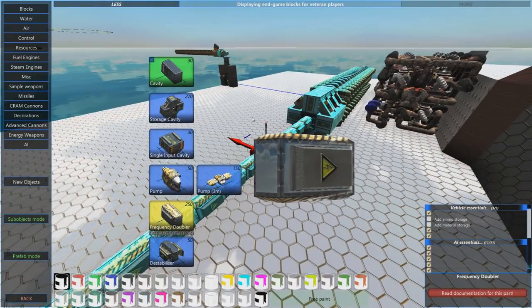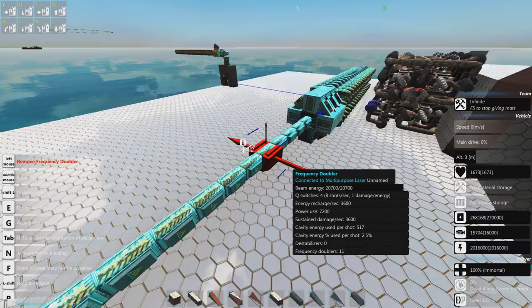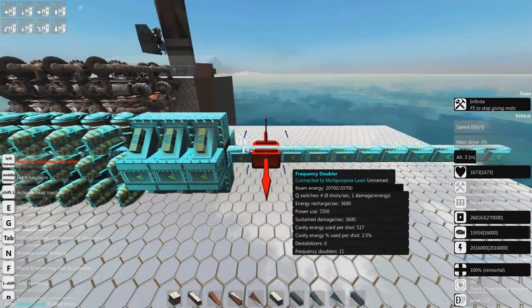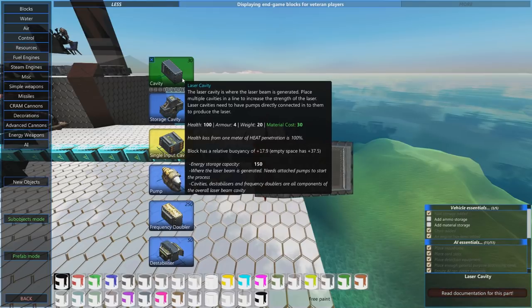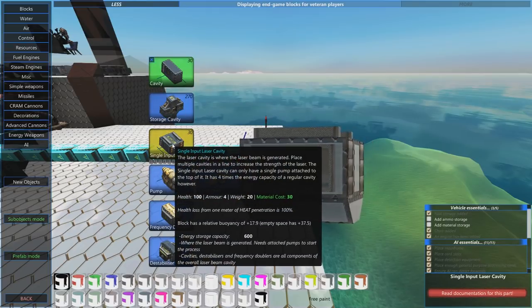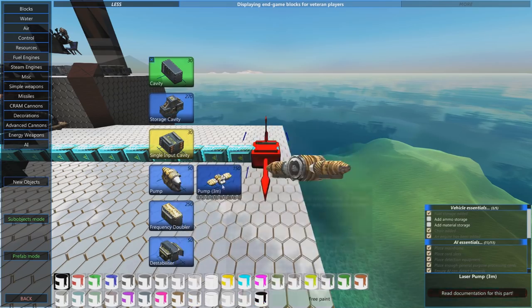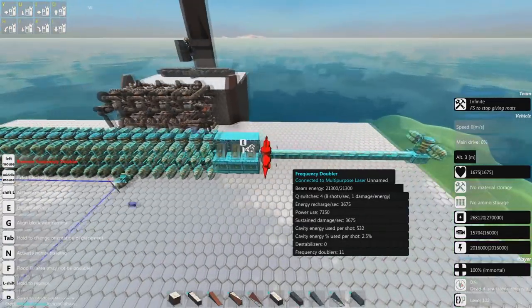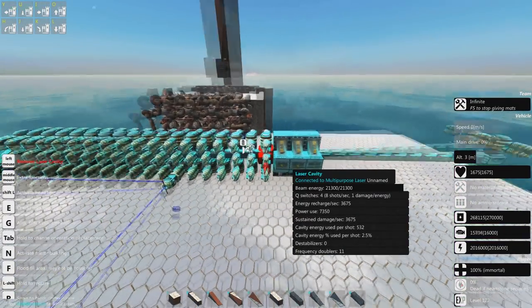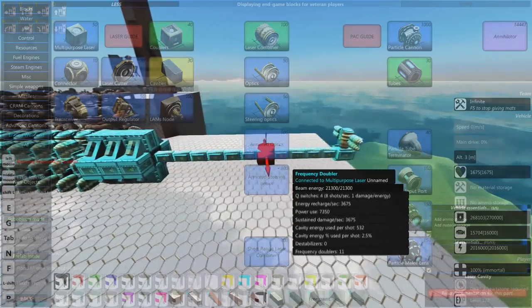And there's two other blocks to consider in here. The single input cavity, which is like a regular cavity. Let's just put this on here, show you what I mean. It's like a regular cavity, except it stores a little bit more, about 4 times as much, but you can only attach one pump to it. So the single input cavity is kind of the love child between the regular cavity and the storage cavity.